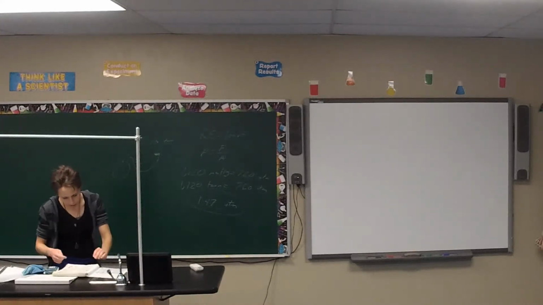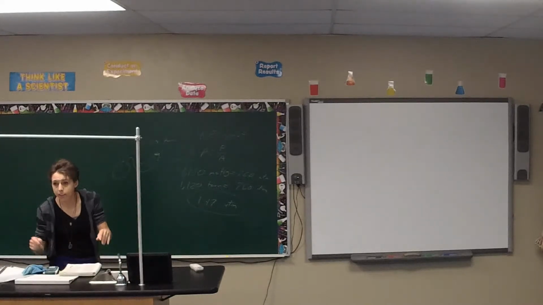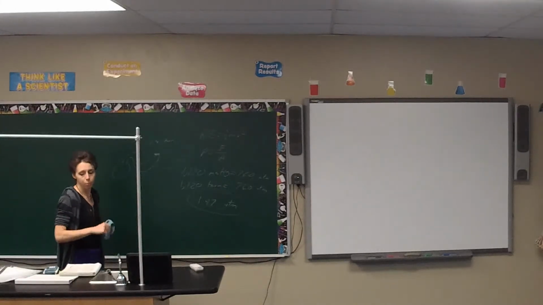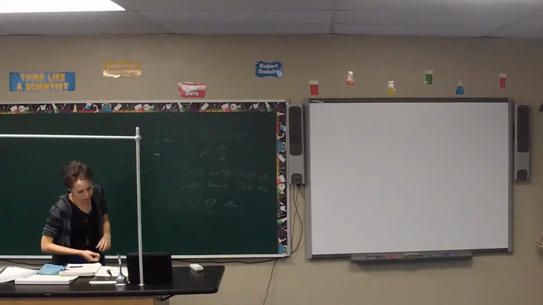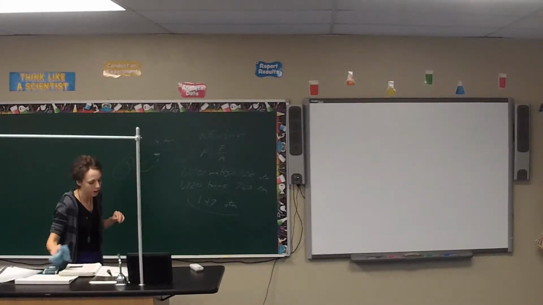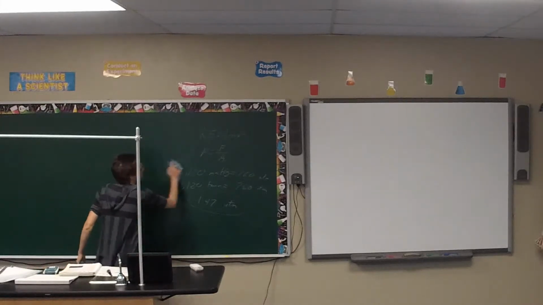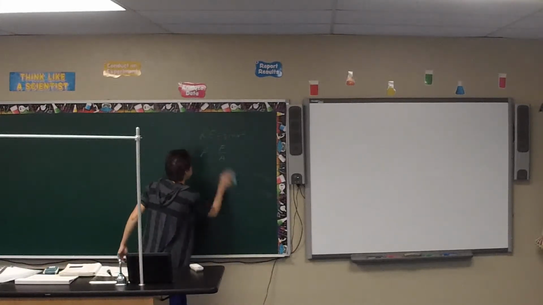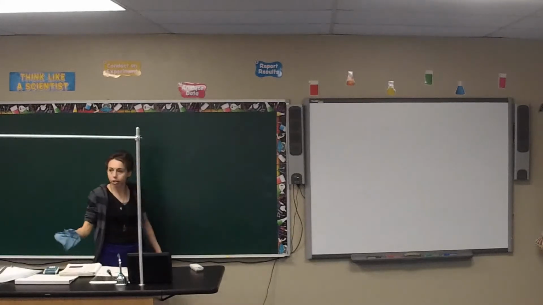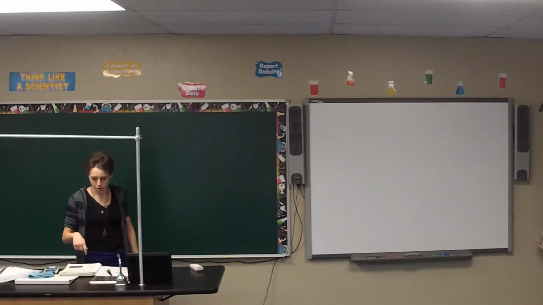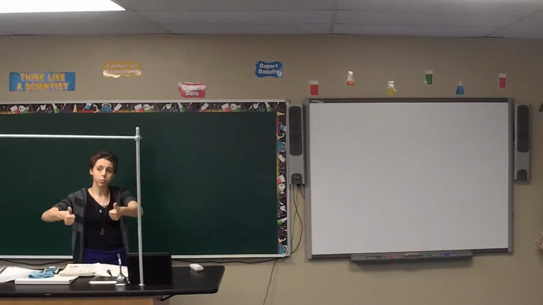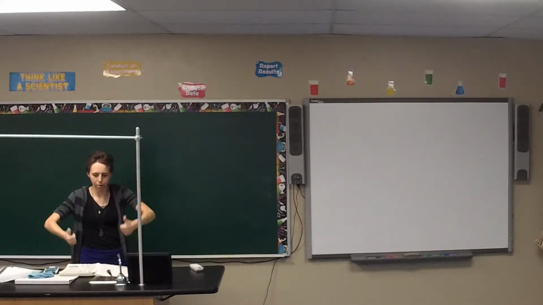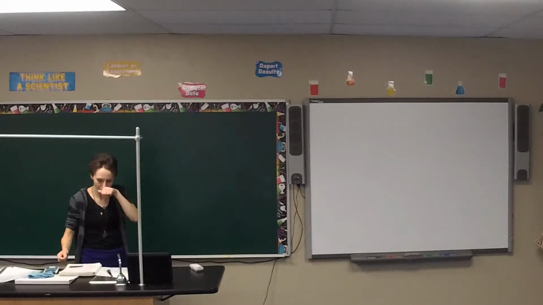Okay, thinking about it with the gas laws, what does Boyle's law say? Boyle's law says that pressure and volume are inversely proportional. So make a note of that. At a constant temperature, the pressure and volume of a gas are inversely proportional. Alright, what does Charles' law say? Charles' law says that at a constant pressure, temperature and volume are directly proportional. So what happens to one must happen to the other.